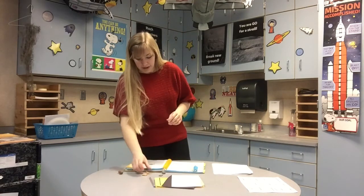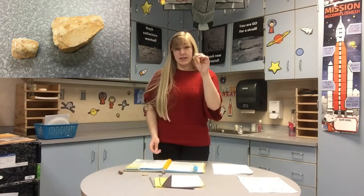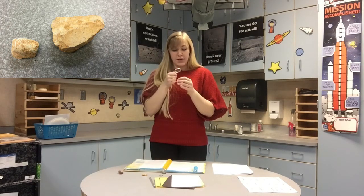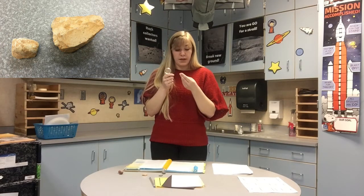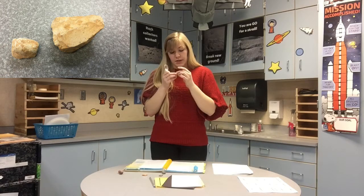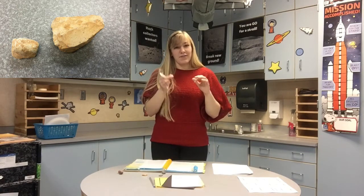Let's go on to our other rock — the orange one. This is called tuff. This one feels like chalk and it kind of looks like chalk too. I wonder if tuff and chalk are related — maybe that's what chalk is made out of. You can see it's getting all over my fingers, just like chalk would. I noticed there's a red coating, but it seems to be white underneath. I wonder if I scratched off that red coating if it would be all white.